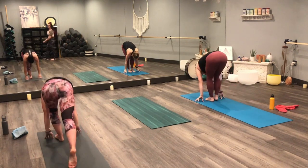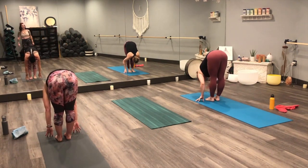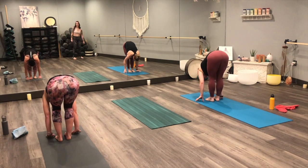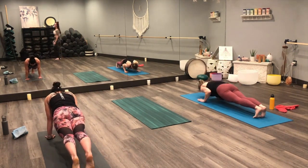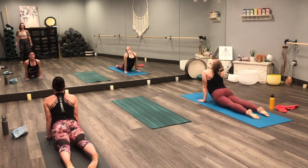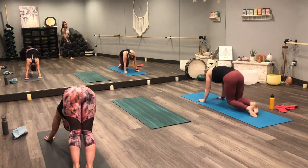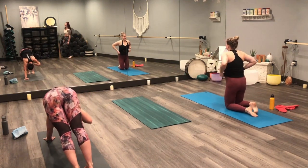Step forward, right knee, left. Inhale. Exhale, chaturanga. Move through your vinyasa. Sync with your breath. Again, taking any variation your body asks for. On an exhale, downward facing dog.